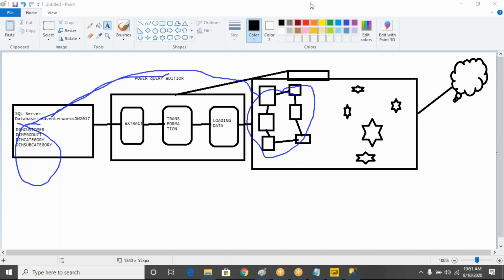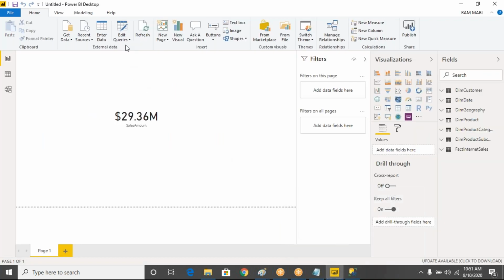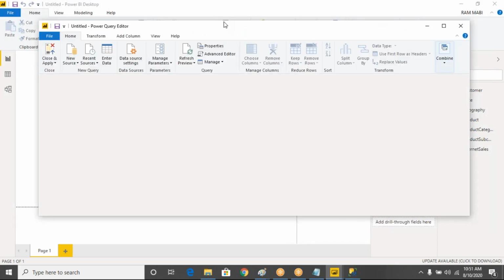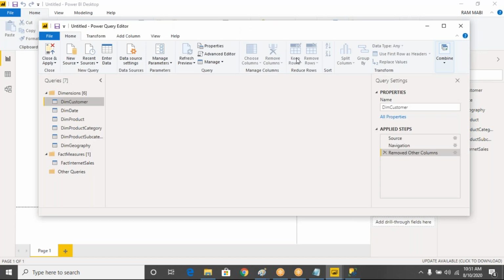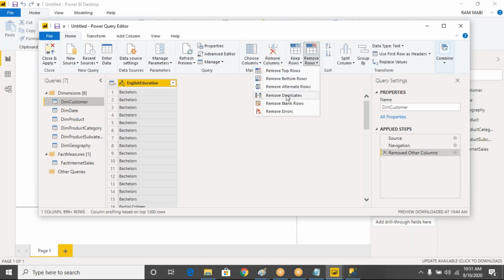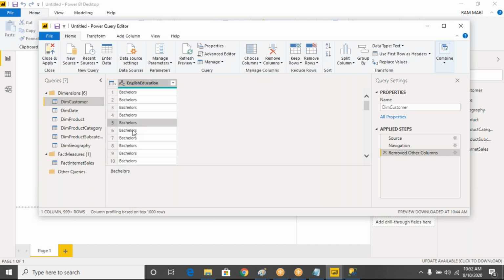Any questions on today's session? If we want to delete any particular row or column, then how? Okay, so we have further transformations. Simply go to edit queries, click on edit queries, and there you have other options: keep rows, remove rows. There are different options that we will discuss in the next session. These are removing columns and this is removing rows. Rows means this data. Columns means this entire column will be removed. Okay, thank you.